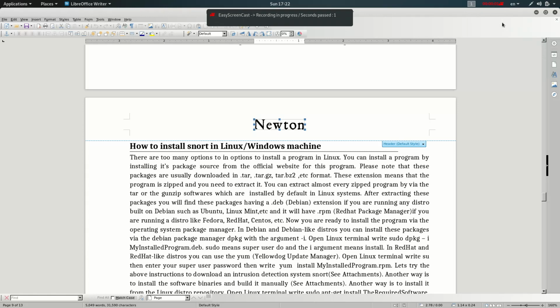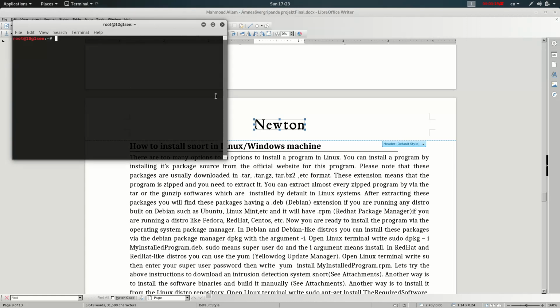Hello Stig. In this short video I'll explain how to install one of the most famous intrusion detection systems, which is Snort, and it's considered to be a security function to protect me against any malicious attacks. I will install it in Linux.